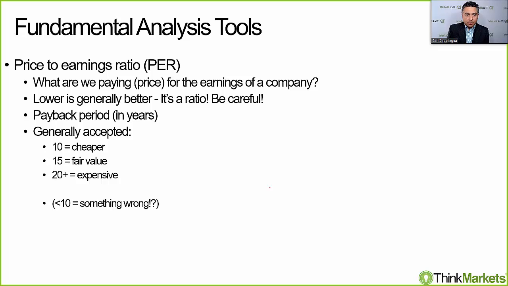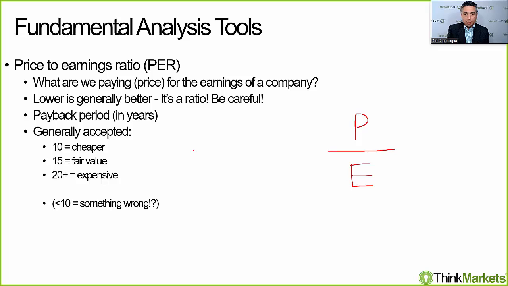Okay, we'll kick off with the price to earnings ratio. On the next slide, it'll say why it's one of the most commonly used ones, and for good reason. It's a really simple, easy, and effective tool for determining relative value. What is it? Well, as the name suggests, price to earnings ratio. So we're going to have a formula at some stage, and P is going to be on the top, and E is going to be on the bottom. P being price, E being the earnings of the company.